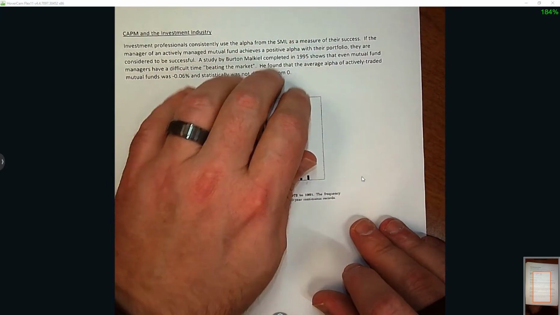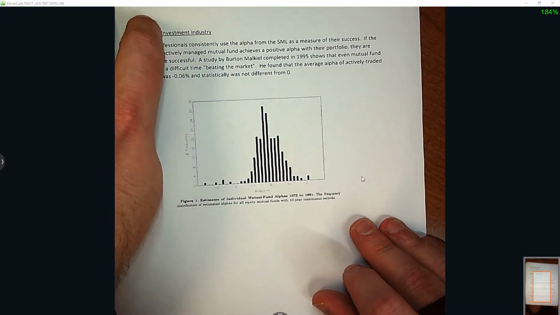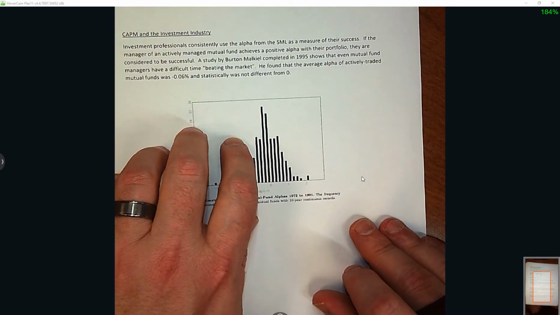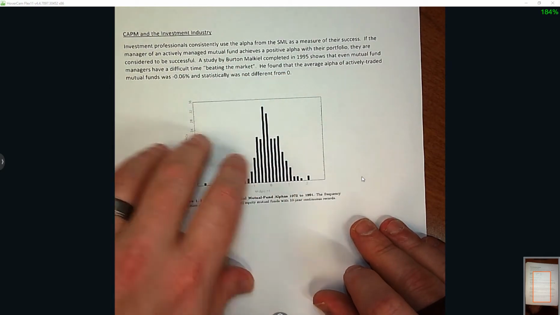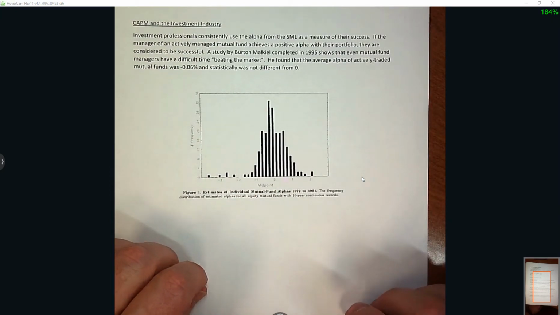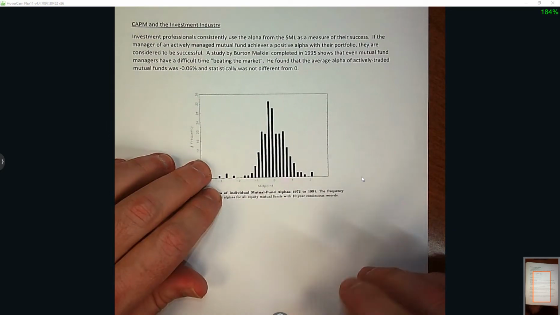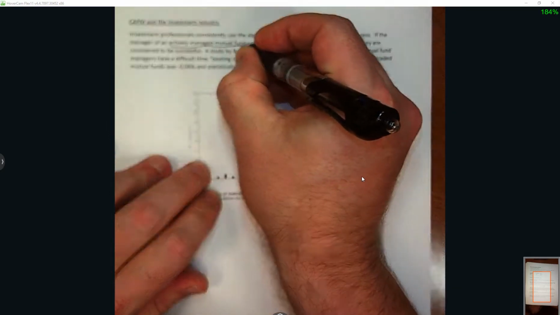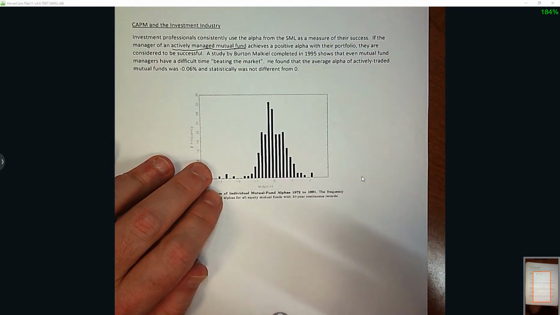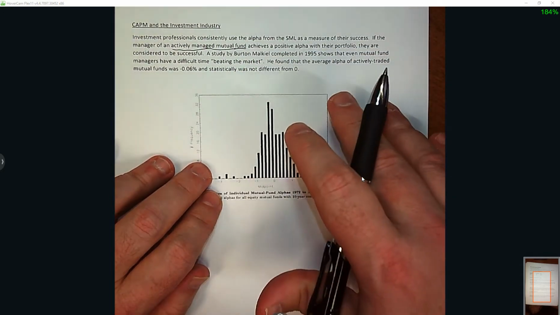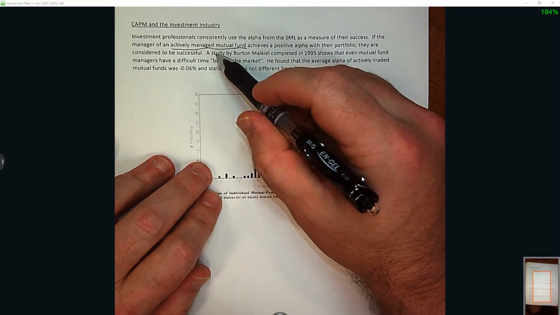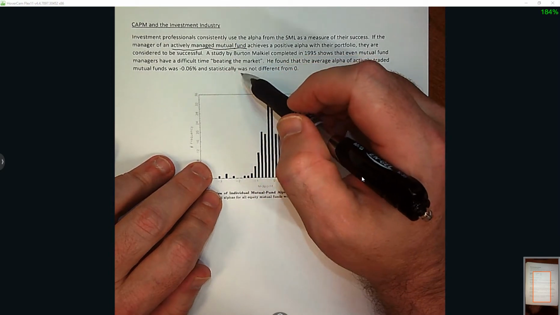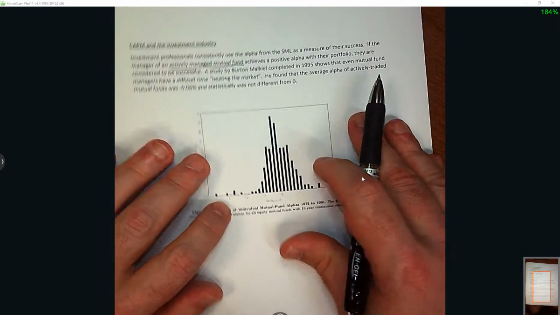So if you have an actively managed fund, we talked about passive funds before, and those are generally indexes. Actively managed funds are funds for which there's a manager or managers who go out and select the investments that are going to be put into this mutual fund. So these are referred to as actively managed mutual funds. The key thing that you should know about actively managed mutual funds, other than how they operate, is that there are higher fees. Investors pay higher fees to invest in the actively managed fund than they do to invest in a passive index fund.